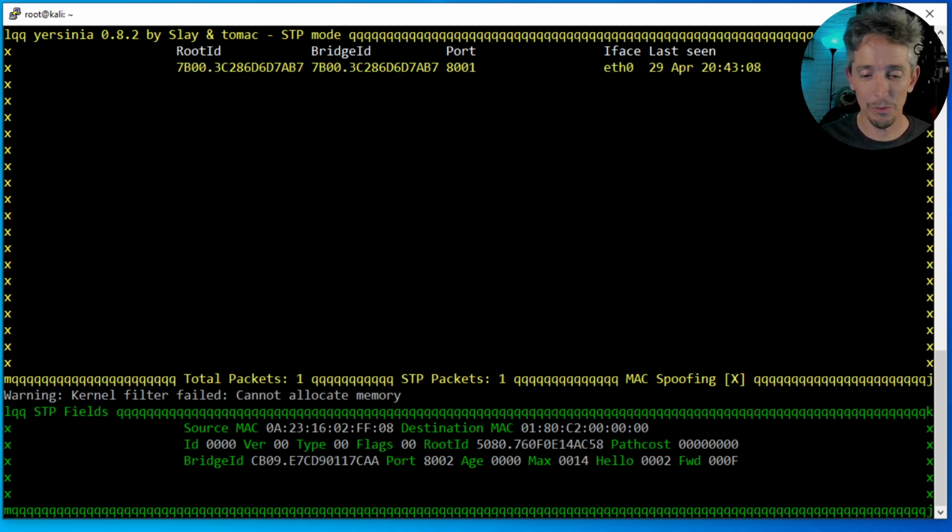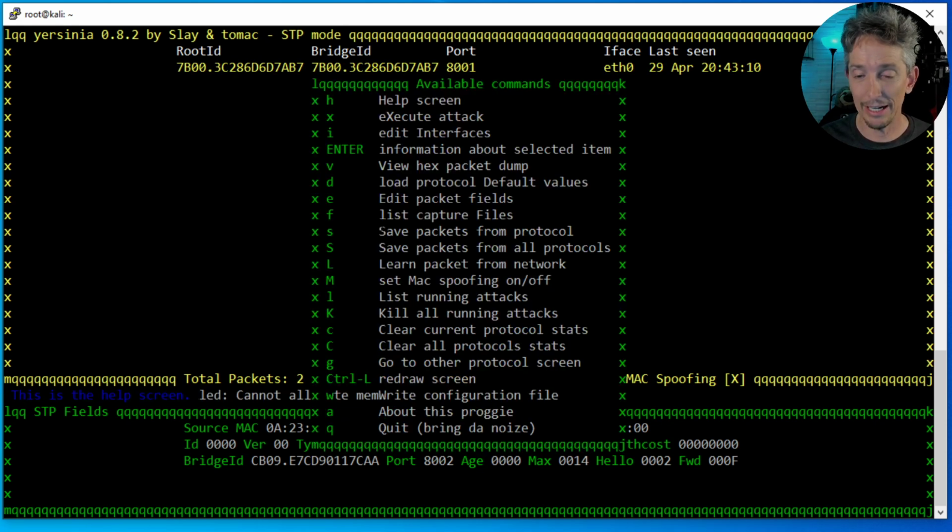So you're going to go ahead and use the question mark. I press question mark and I got nothing. So I'll hit the question mark again, and the question mark or H gives you the help screen, and this has a decode for all the commands. So my problem is that I see it's using Ethernet 0 up here, and my interface is Ethernet 2 that I have plugged into port gig 0/15. So I'm going to go ahead and hit Q.